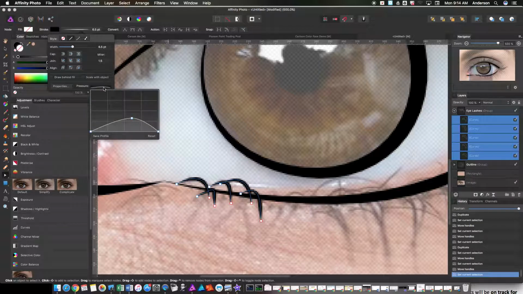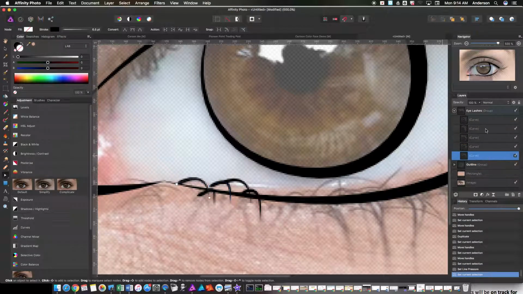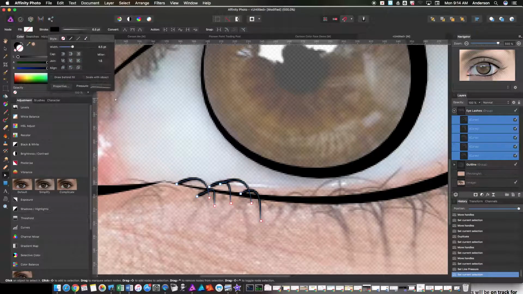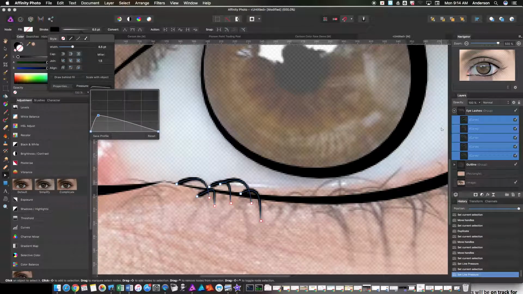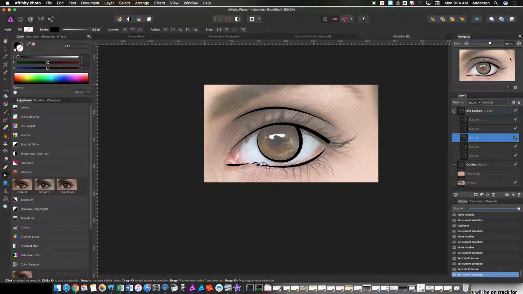I'm going to go back into my pressure, and yep, look, it looks like they're bigger towards the end. So what I'm going to do is mess with these until they match the way that an eyelash would be. Again, thick in the beginning, thinner on the end. I can click off of them and they look great. They do look a little fuzzy, so I'm going to bring up that thickness just a little bit more in the beginning. I am also zoomed in at 500%. If I zoom out, we're not going to notice it as much.